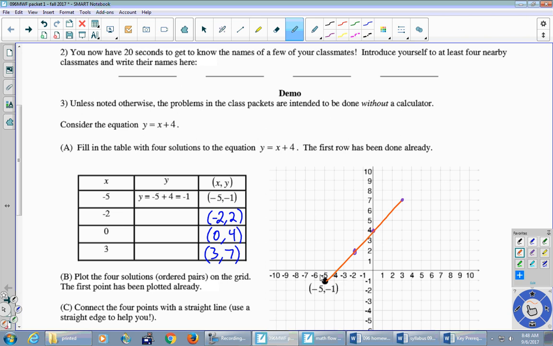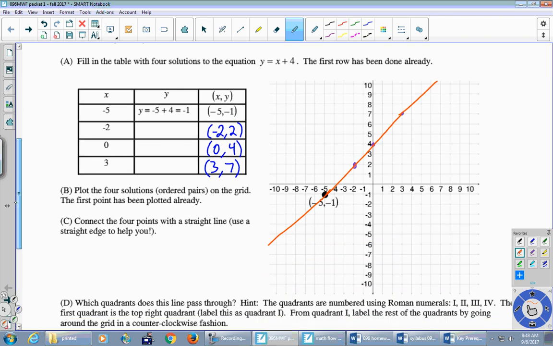The line that I drew seems to suggest it stops at my 2 endpoints. And I don't know, this line, y equals x plus 4, does not care what table of points you pick, right? That was somewhat arbitrary. So just make sure that your graphs are extended typically to the edge of the graph paper. If you want to put arrows, that's fine. I'll never take points off for not putting arrows. But if you start and stop at your points, that's a problem for me, okay? So extend all the way.